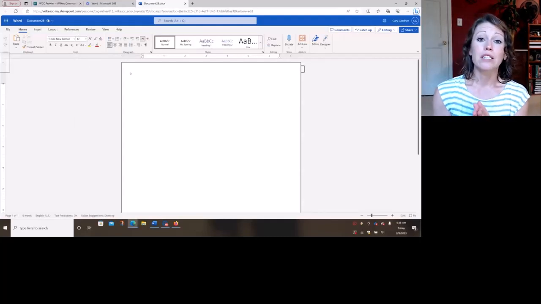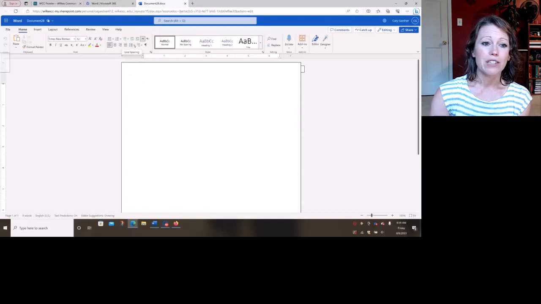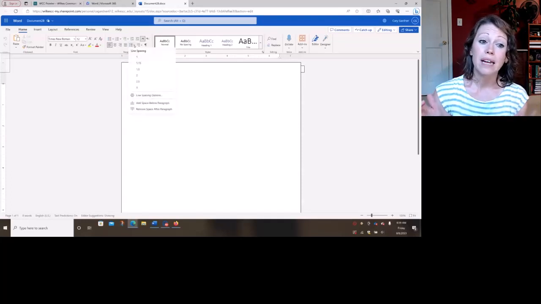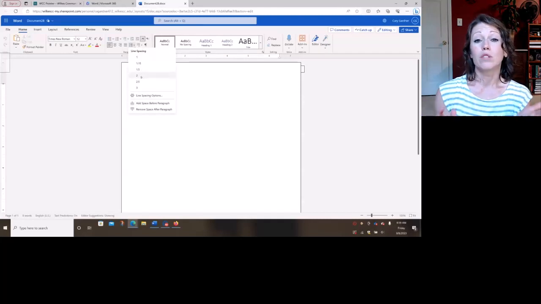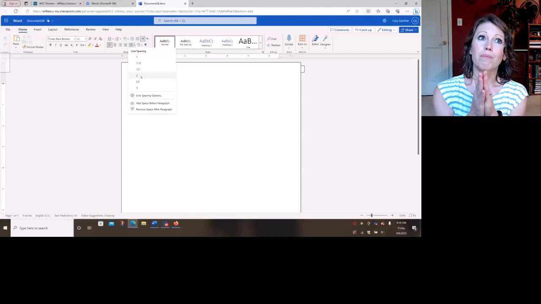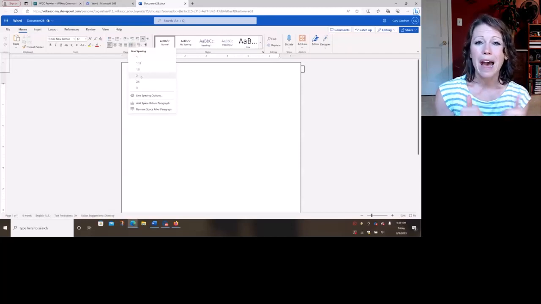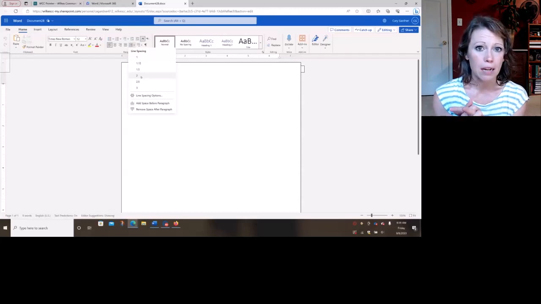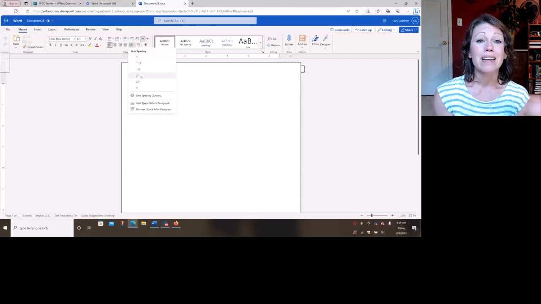So the next thing that we need to do is the spacing. The spacing for lines in Word, the default is kind of funky, and it's got some stuff in it that we need to fix. Now most students go here to line spacing with the little up and down arrows, and they just click on 2 because we want double spacing. The problem is that default Microsoft sets up additional spacing before and after every time you hit enter in a document. That's the part that we need to take out.